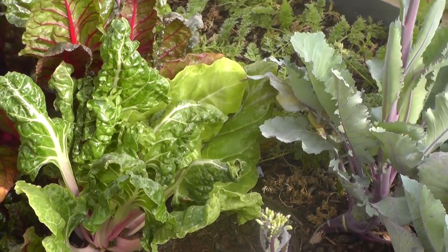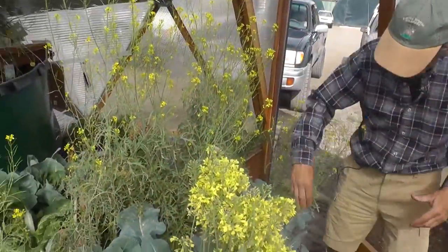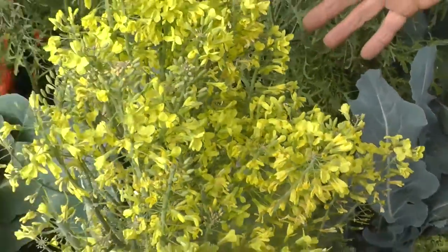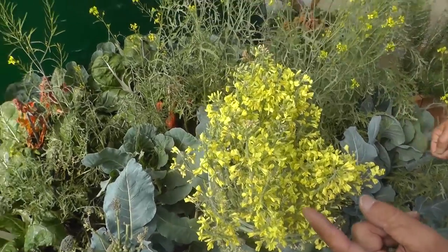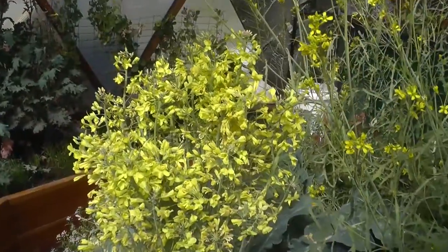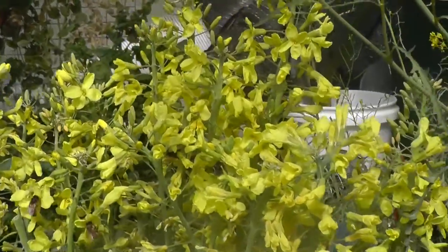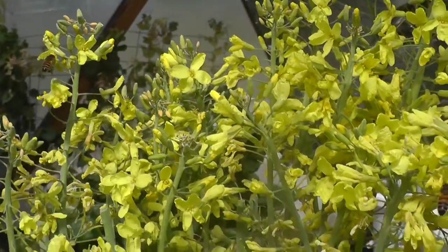What we've got here is some broccoli coming along, very delicious to eat, and this broccoli has got some magnificent flowers. You can see there's a bee there — it's actually a hoverfly — but we've had a lot of bees and we like to leave some flowers in the spring for the bees to enjoy the nectar and the pollen. It's a balance, because when they get too woody they're taking a lot of nutrients from the soil, so we are going to take them out and replace them.